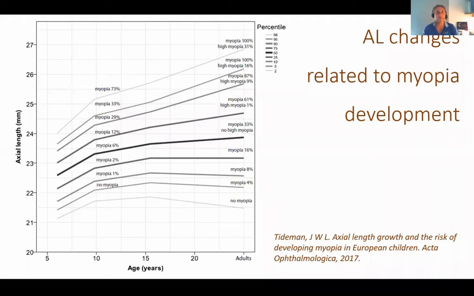And the way to follow this, the first thing we will do is advise changing habits. Maximize the time and span outdoors. Minimize the time on computers, laptops, screens, reading, and optimize the time of those. Use the proper light indoors, bright light, good distance, and if it's necessary and the child is already myopic, use all the tools we have to stop or slow the myopia from that moment on.